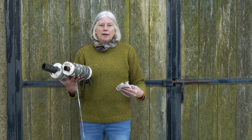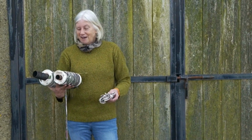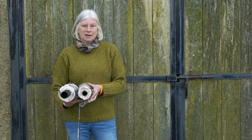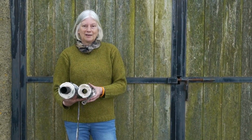And I never put the bundles in if the pot liquid isn't boiling, because I find that I get the best prints when the liquid is hot. So just keep that in mind when you're eco printing. Try and keep the pot liquid bubbling the whole time that you are working.